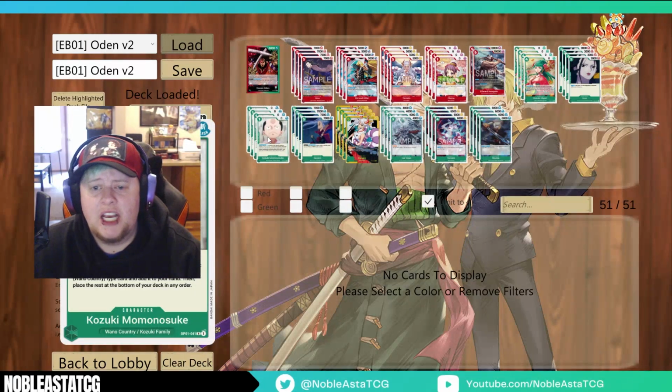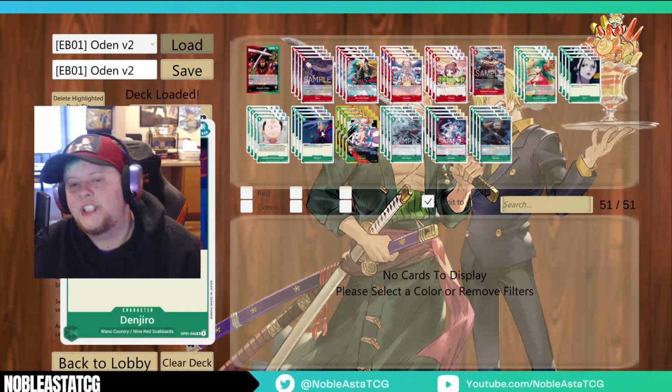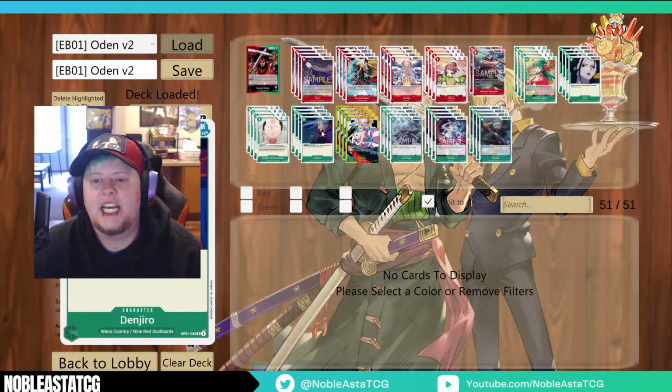So we also have Momonosuke the Searcher here. A 1000 power, 1 Dawn. You get to search for a Land of Wano or Wano country card. Pretty nice there. 0, so good. Dawn 1, when attacking, if your leader has 2 of your Dawn cards, it's active. That is so dumb. It is so useful, especially in this deck.